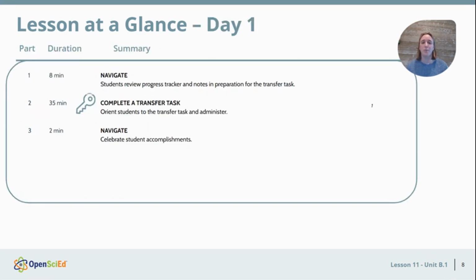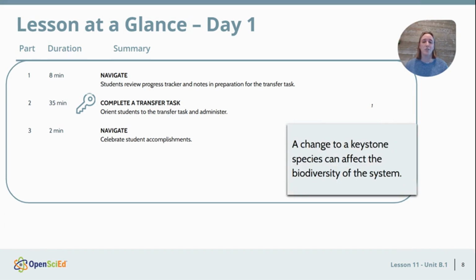In Lesson 11, students are putting together the pieces of everything we've learned to explain a new phenomenon. In this transfer task, we are focused on using what we've learned to explain the disappearance of the bison on the Midwest prairie ecosystem. We learned about the prairie ecosystem and the effects losing the bison has had on the ecosystem as we figure out a change in a keystone species can affect the biodiversity of that system. We also learn about interest holders and a plan to buy up private land in Montana to preserve prairie and bison. We remember that humans must consider many different criteria and opinions when making decisions about protecting land in support of the 30 by 30 initiative.